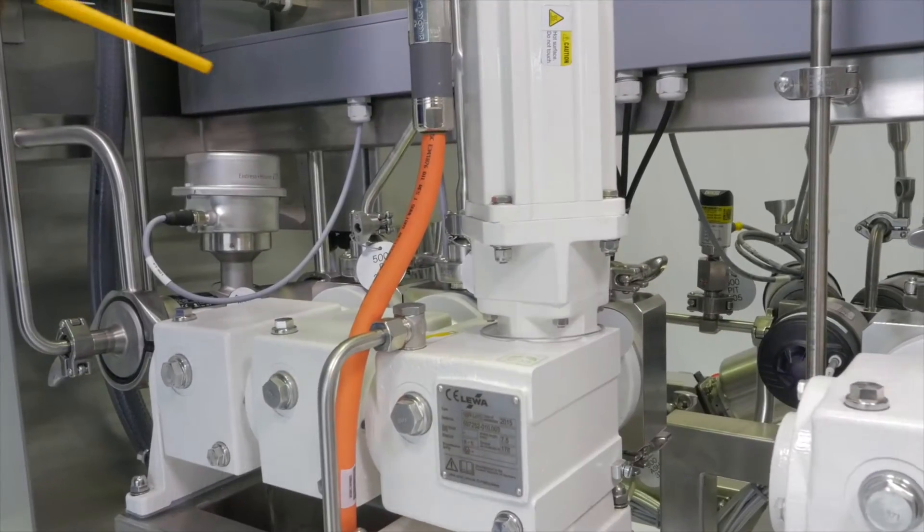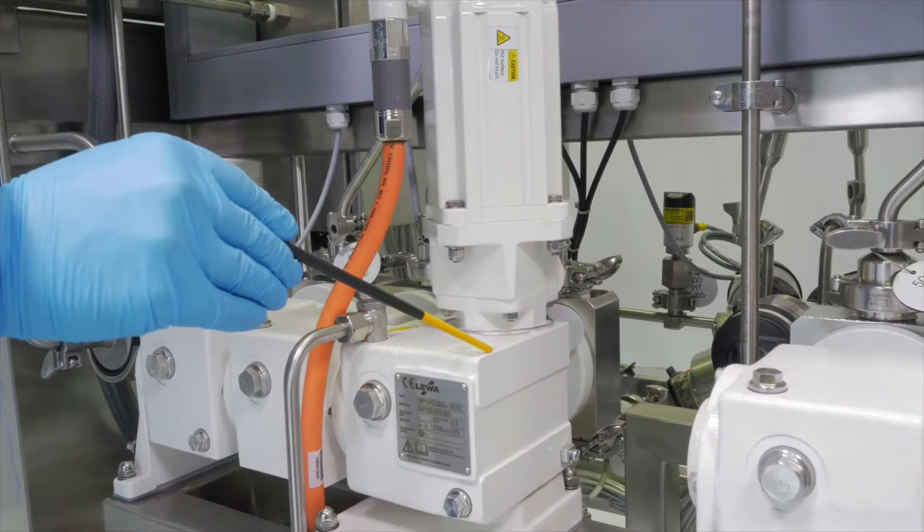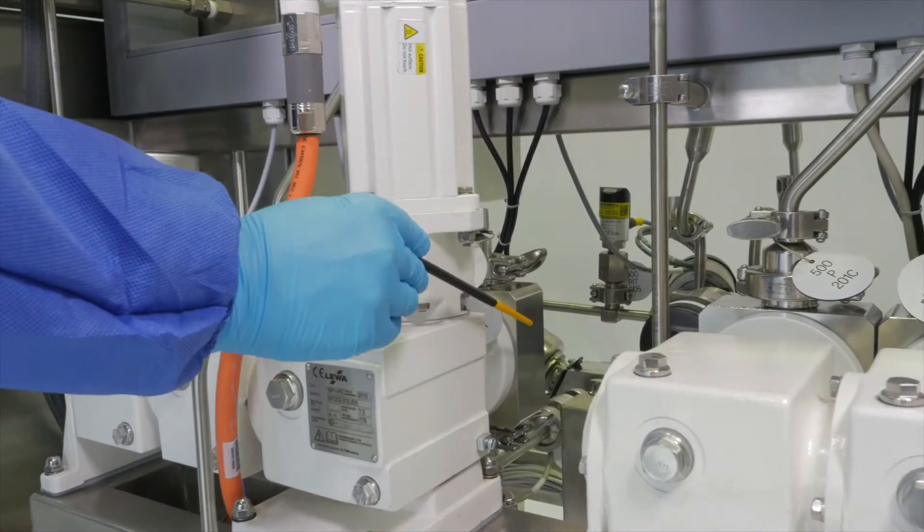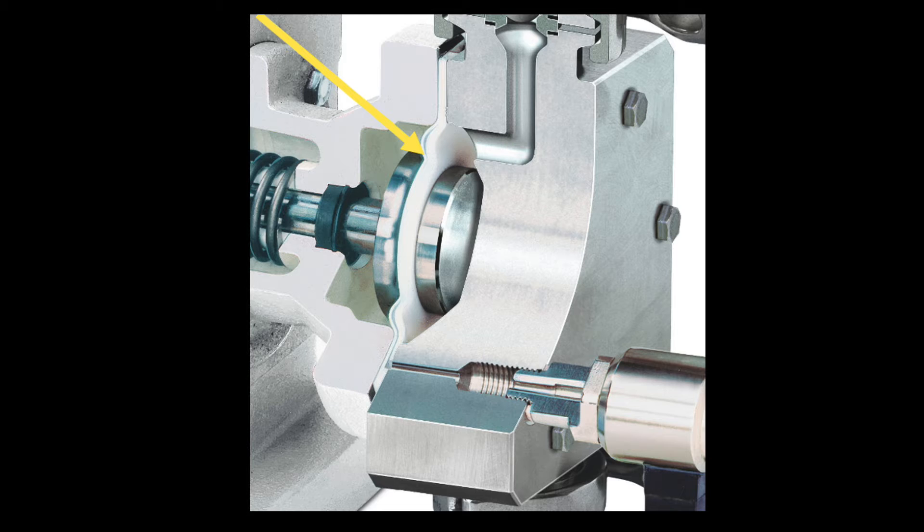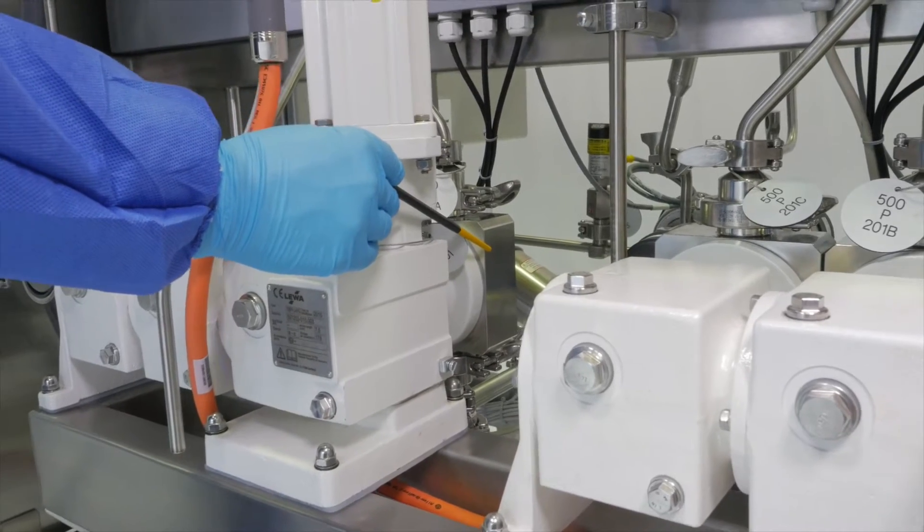The Liwa EcoDose hygienic pumps include a four-layer diaphragm with a rupture sensor that provides indication of pending failure. Multiple diaphragm layers ensure continual operation even if one layer fails.